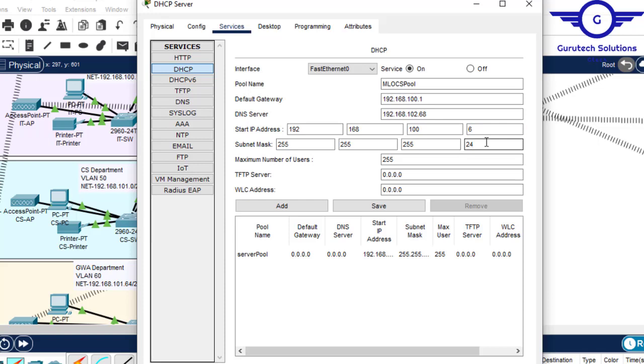Okay, and the subnet mask is 255.255.255.192, and the host, let's say it's 60. Then you add.